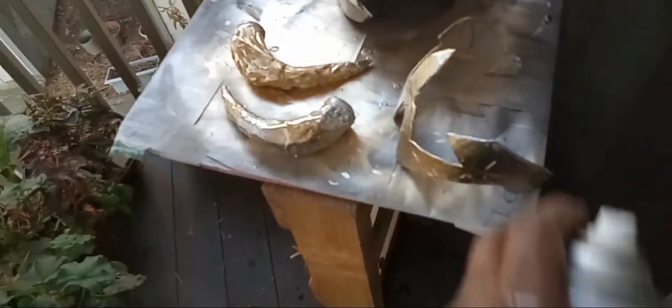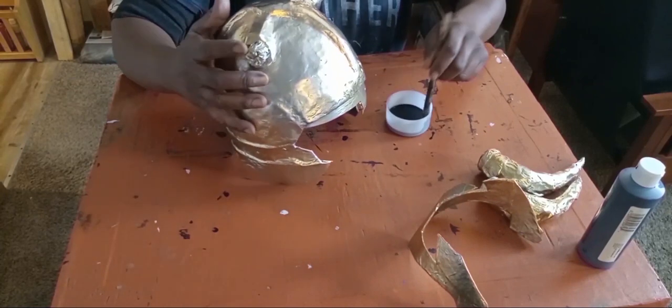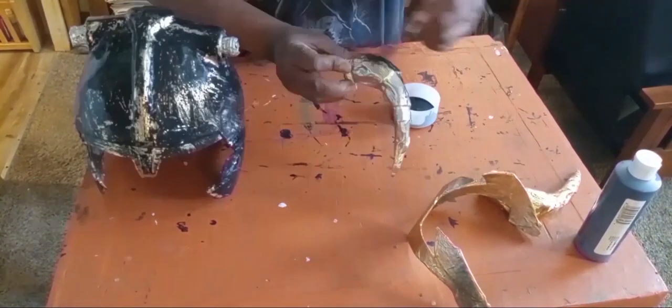Now that the texturizer is completely dry, we're ready to move on to the next step. Outside, I applied silver and gold paint onto the helmet and the additional pieces. Now that the helmet and the additional pieces are covered in gold, we're ready to move on to the next step, and that's covering them again with the acrylic black paint.